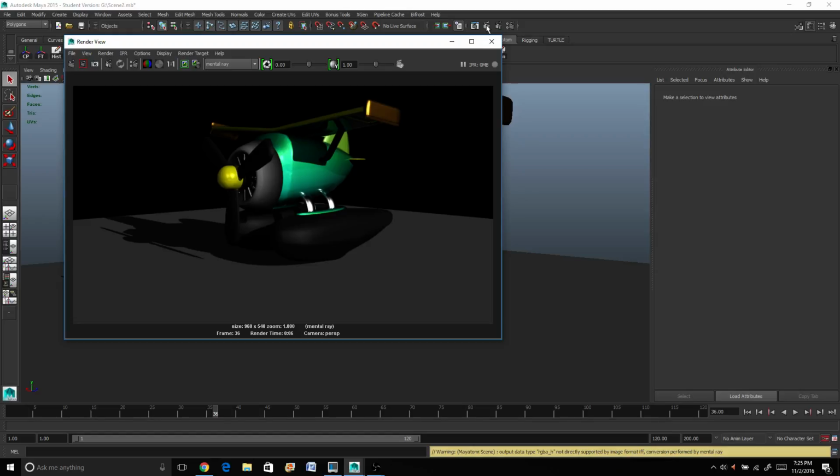You guys can obviously get all kinds of creative with this. I was just doing this very simply, showing you guys how you can assign shaders to different face selections, and how to experiment with the presets with Mental Ray. So hopefully that helped you guys out quite a bit.